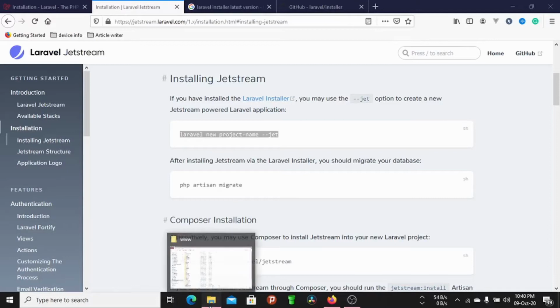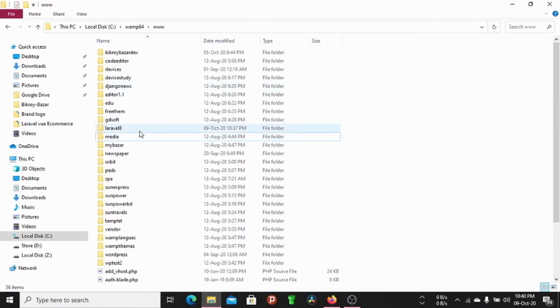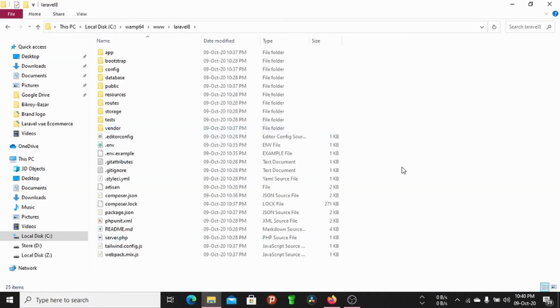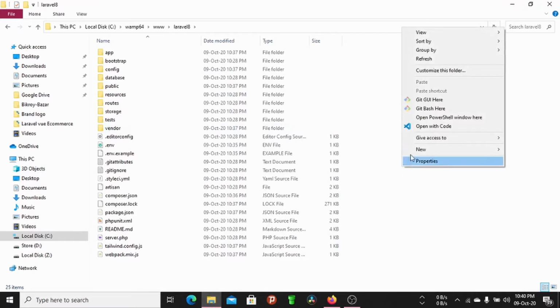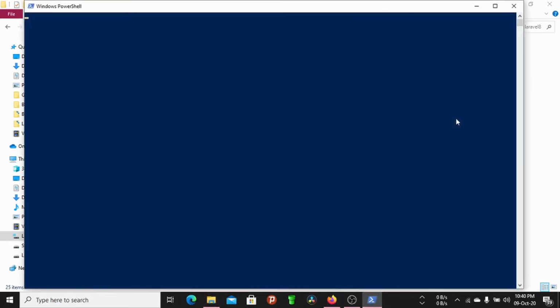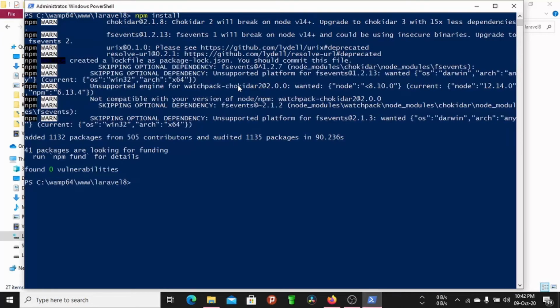Go to our project, laravel8, open that PowerShell terminal. npm install, hit enter, and npm run dev, hit enter.